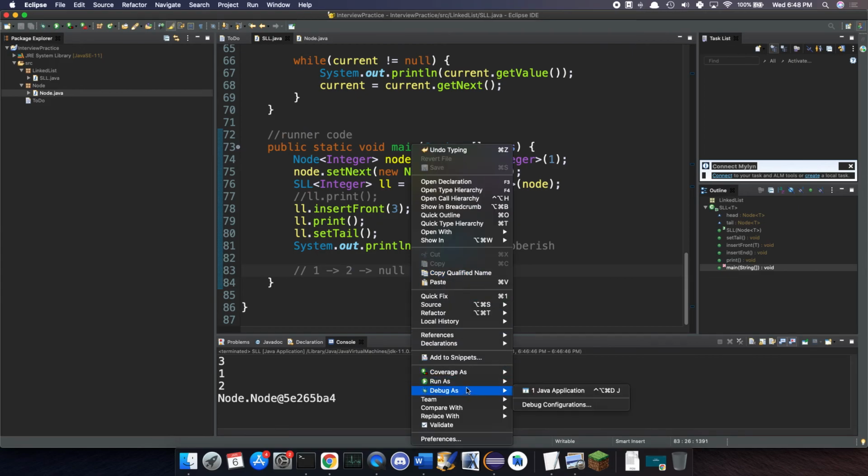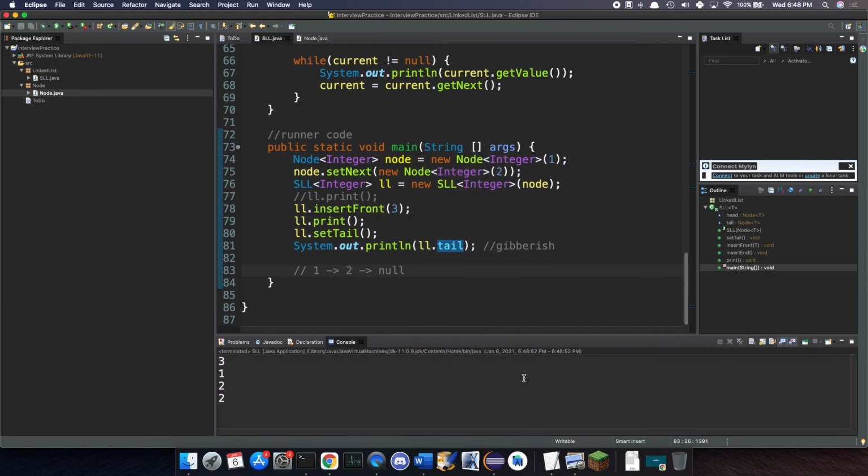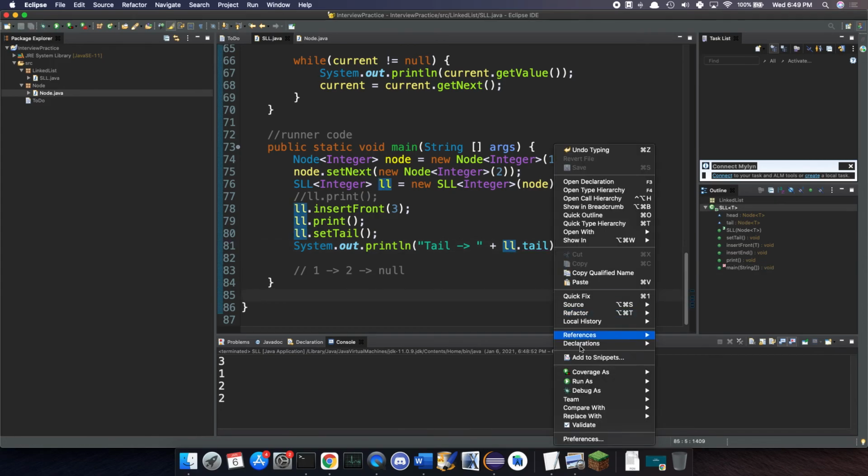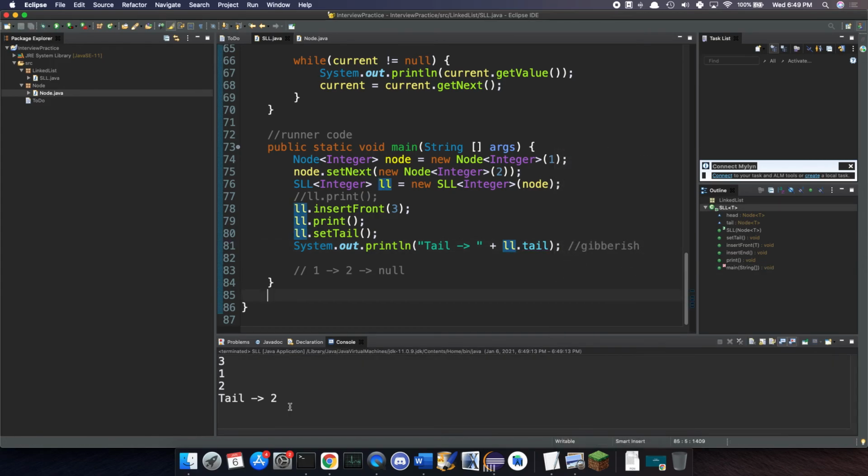Let's see how this looks. So 3, 1, 2 comes from here. Run again. So the tail is 2. Okay, the tab may be a bit excessive, but same thing.